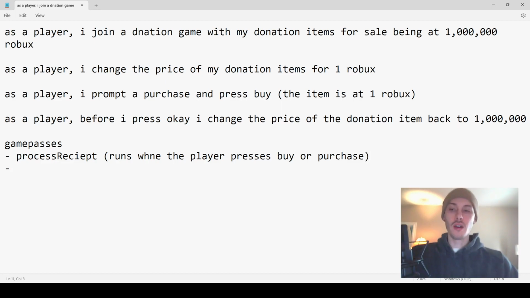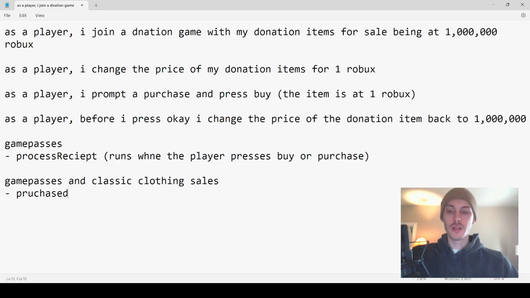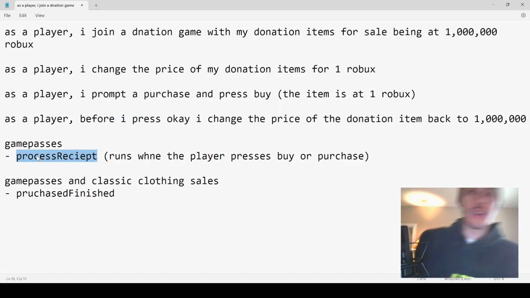And then for both game passes and classic clothing sales, we get purchase finished. Okay. So for classic clothing, we don't get this process receipt.